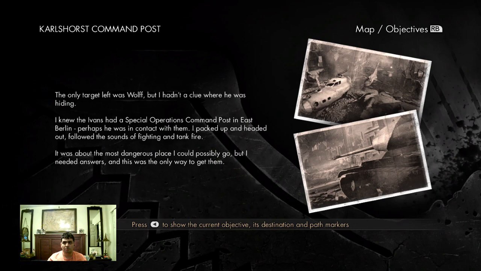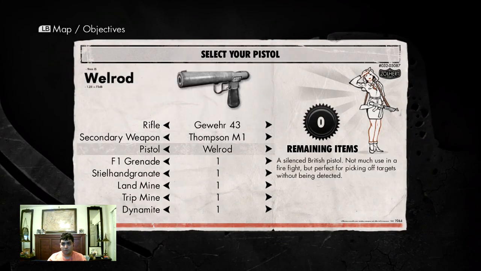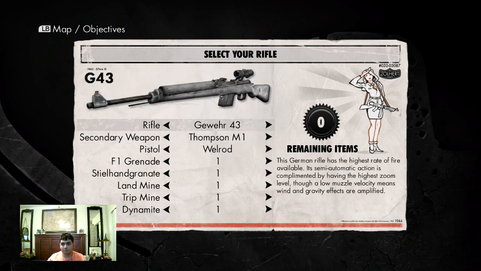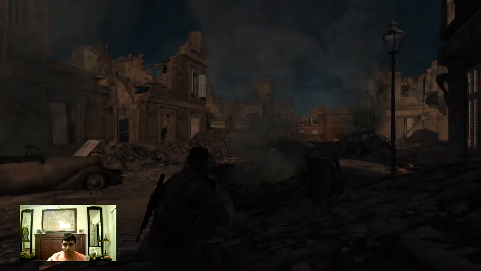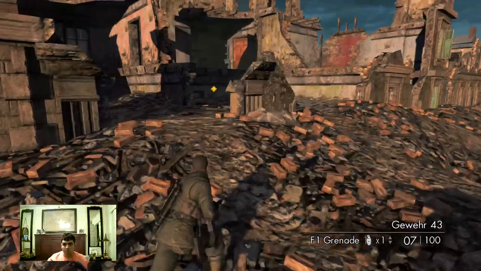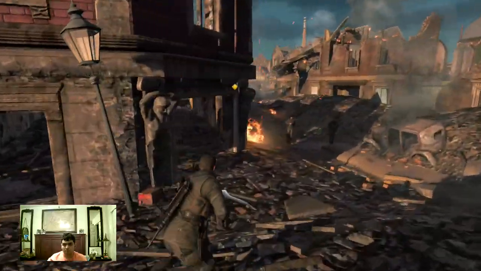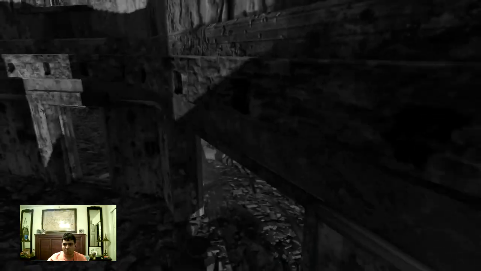Alright, we're heading to the Karlshorst command post. I'm gonna destroy the tank guarding the command post. I'll take the Colt M1. I'd rather go with a well rod. It would help. Let's do it. Gotta destroy the tank command and burn the command post. No, I got caught. I'm gonna die now. Let's try this again, okay?